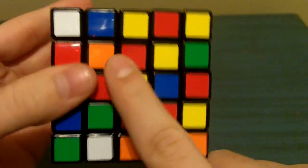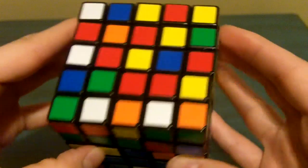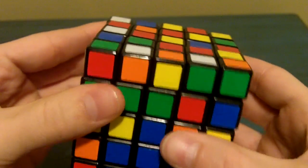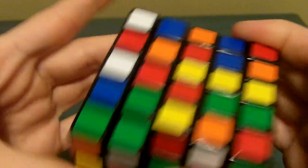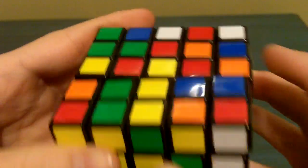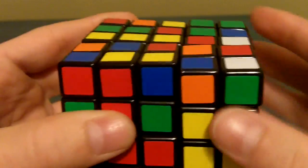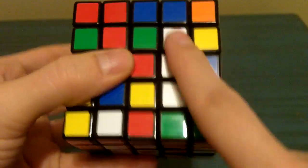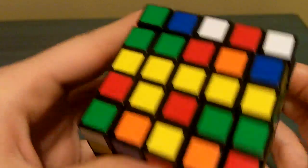Now I'm going to show you how to solve the yellow center without messing up the white center. You're going to go ahead and make a vertical bar. You can see how the center is already there, so we just need to place these two. You're going to look for two center pieces — here's one right here — and all we need to do is move it up here. You move it up, rotate the piece out of the way so we can move the white back down, then bring it back down. So now we have two of the three bars. Look for the other center piece — here it is right here. Rotate this center piece up to the top, and now this white's up here. We're going to rotate it out of the way and rotate the white back down. Now you have your middle yellow vertical strip and your white center is still completely intact without it being messed up.